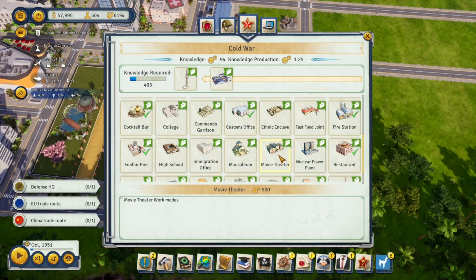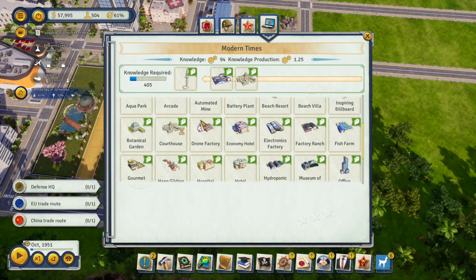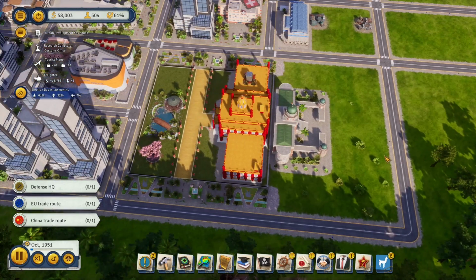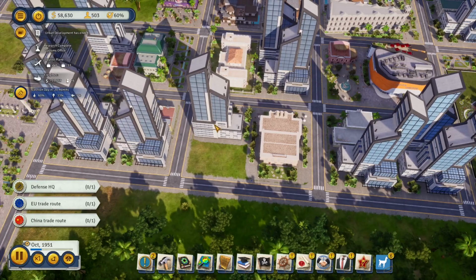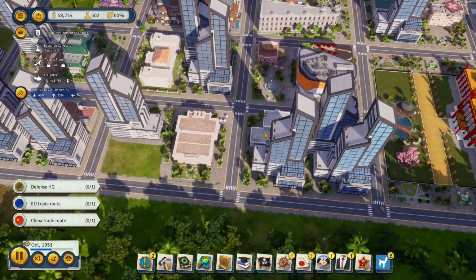Cold War, core house. Modern times, core house. I guess I should get the TV station and the waste treatment facilities first. But we just finished the customs office. That's it, okay. Let's wait this 20 months out, and as soon as this is done, our election, then I'm going to activate the Caribbean Trade Pact Association.